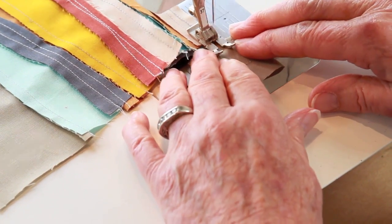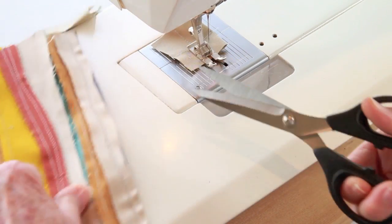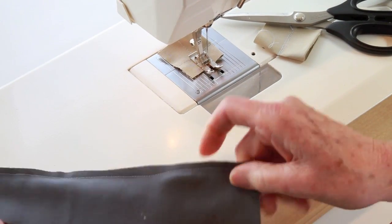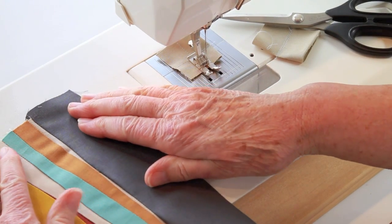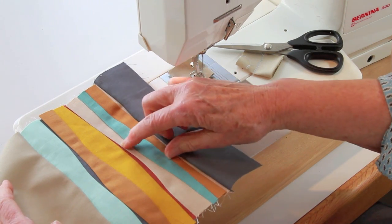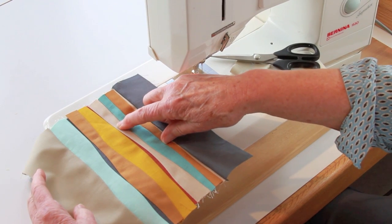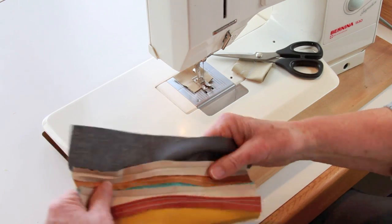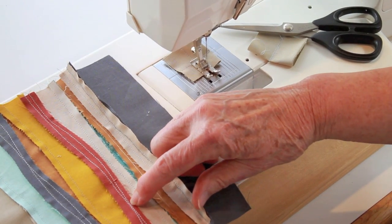Sew through the bunny tail. I'm always anxious to turn it over and see what I got. So here we go — you see that little bit of beige in there. Notice on these, see how I lost a little bit of the red here? That's because that second seam was sewn right beside the first seam, and that's how you end up with the disappearing seam. You can see here there's two stitching lines together.